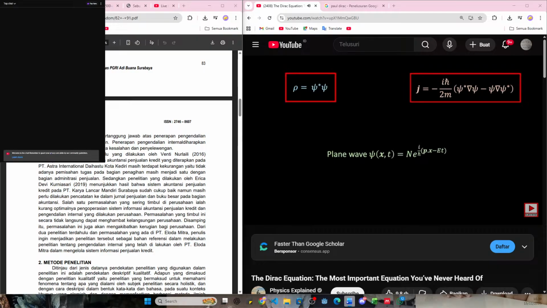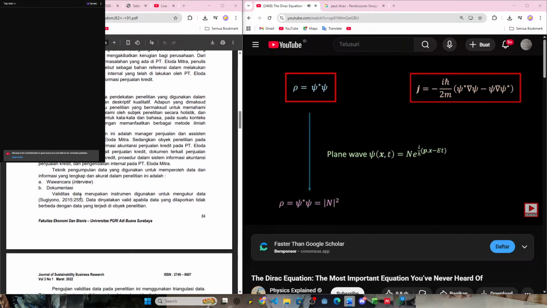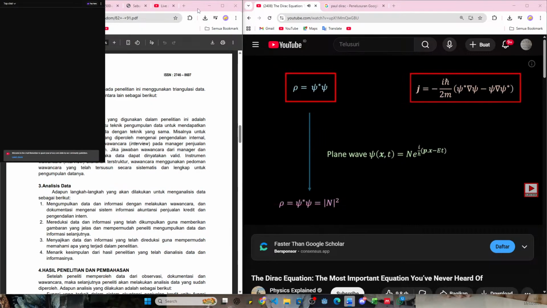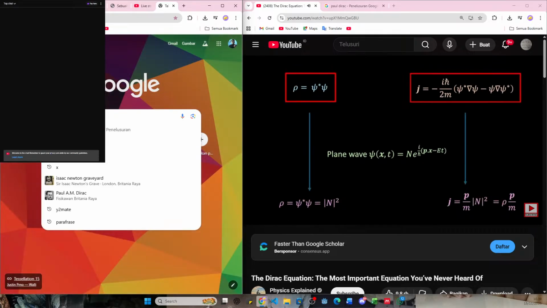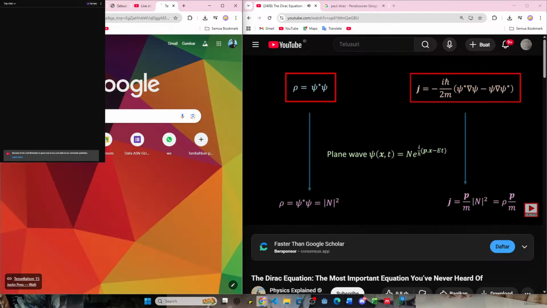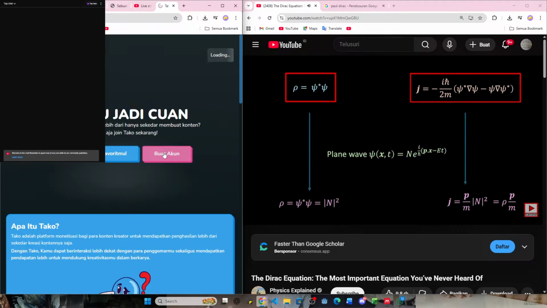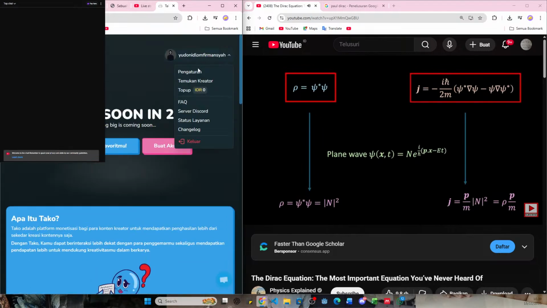Substituting this into the expression for the probability density, we find the following result, which is a constant everywhere in space. And the corresponding probability current works out to be equal to the probability density multiplied by p over m. And this shows that a free particle with momentum p moves steadily through space at velocity p over m, carrying a constant cloud of probability along with it. This beautiful intuitive picture of probability flowing smoothly and remaining positive lies at the very heart of quantum mechanics.